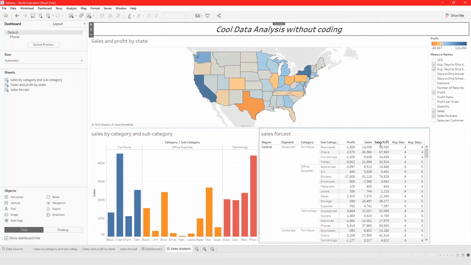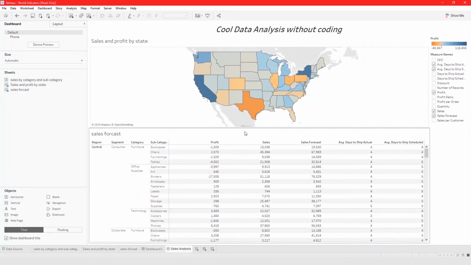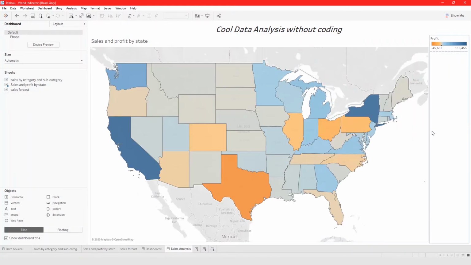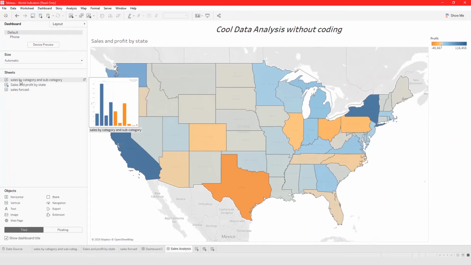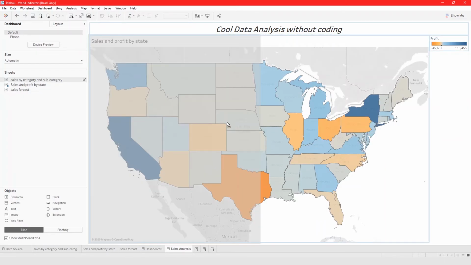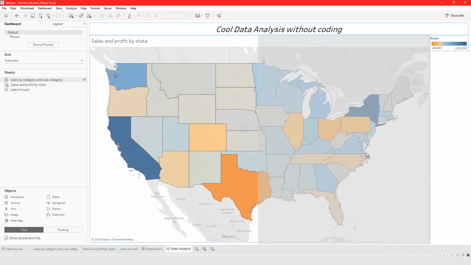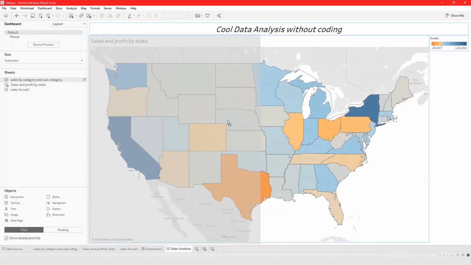Alright, so as you might have noticed, to remove a sheet, you can just click on it and press the X. When I bring this into the view, it gives me a preview of where it can be added, right here, or right here.